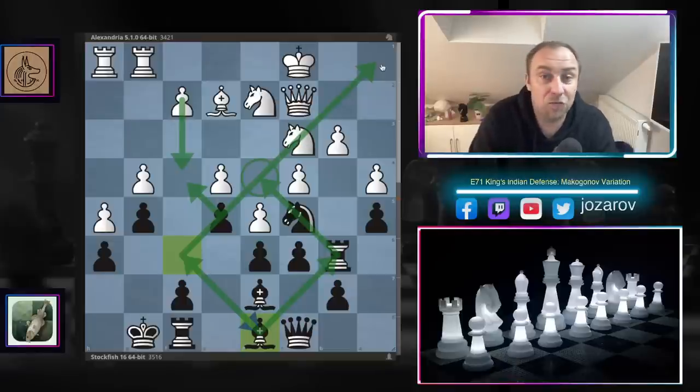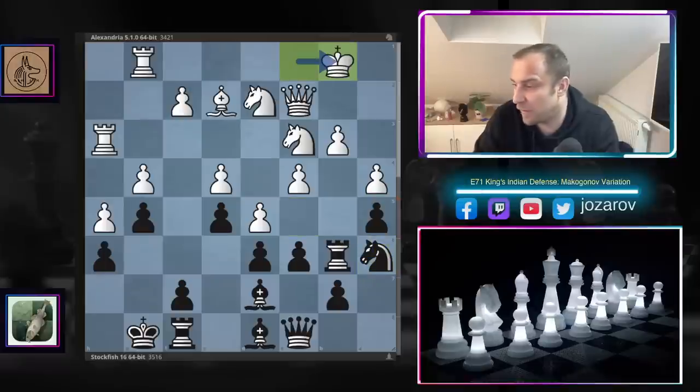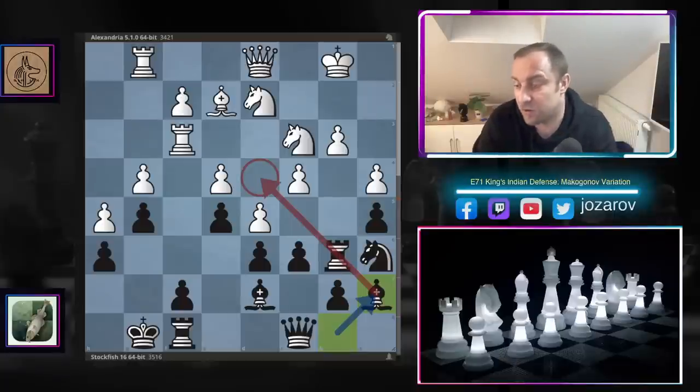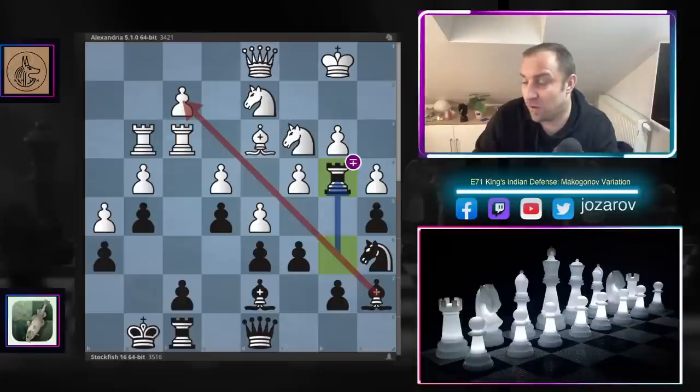The rooks really hate these types of closed positions. We see rook to h3, knight to a6, king to b1, bishop to c7, queen to d1, bishop to b8, rook to f3, and now after bishop to a7, Stockfish is searching for the beautiful d4 square. Stockfish is maneuvering towards this square that Alexandria has left behind. From this point on, the dark-squared bishop — once the worst piece on the board — is becoming the best minor piece in the position.